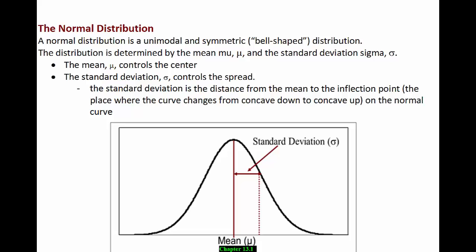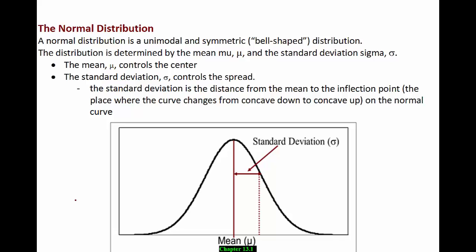So let's take a look at a picture of the normal distribution with the mean and the standard deviation drawn in. The mean mu is right at the center of the distribution. This is the line of symmetry. This is the balancing point in a symmetric distribution. The standard deviation is the horizontal distance from the mean mu to the inflection point on the normal curve. That's where it's going downhill here, and it's going uphill here. So frowny face, smiley face. That place where it changes from concave down to concave up is called an inflection point. And the standard deviation sigma goes from the mean over to that inflection point.